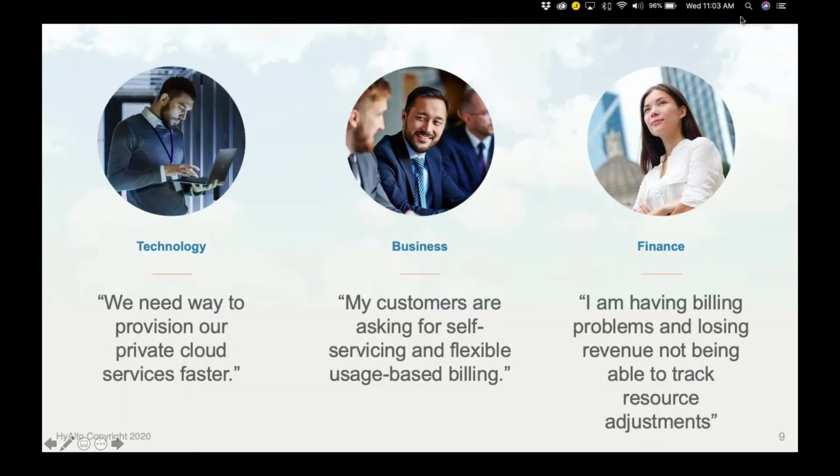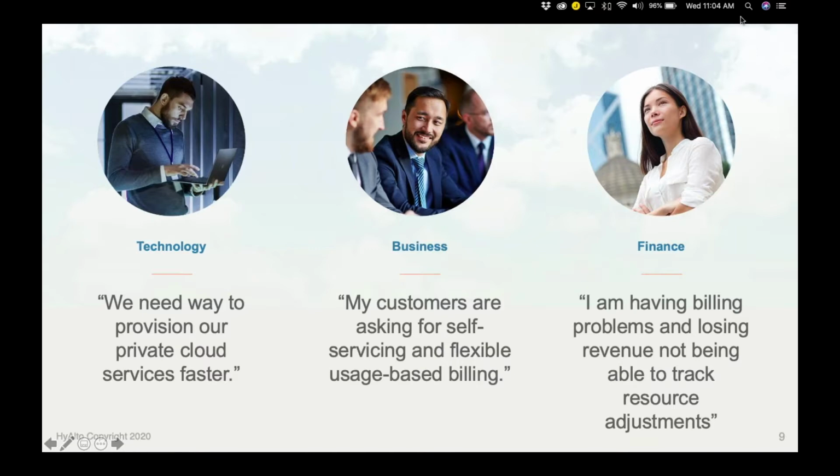The problems that we typically hear from our customers, from MSPs, CSPs, is they're looking at ways to provision private clouds faster. So we're able to offer a way that your customers can purchase through a marketplace, which automates the provisioning so they can make changes to their ongoing services and purchase new services at a faster rate.